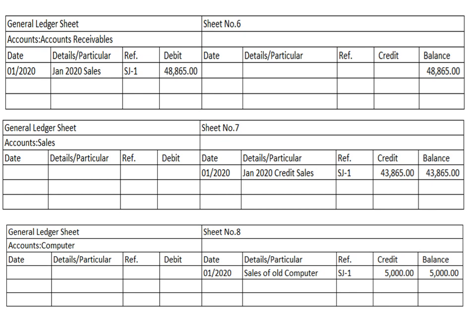And so with the sales, since just one line item. Then for the computer, since it's a different sale of old computer. But take note, I wasn't able to put this one. It would be a negative balance. But if it's a real business, you will be able to see that this computer has the beginning balance of also sale old computer. So when you eliminate this computer, usually if it has the accumulated depreciation, you also eliminate that because this accumulated depreciation is a contra account to your computer. Okay? So this is what we now put on our folio, or in some cases, the post reference. Because where do we post the items? Here. Okay?